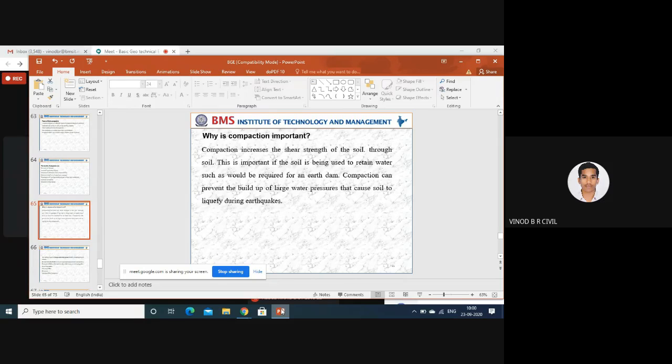If you add any material or chemicals, you can improve the engineering property, but compaction is a natural process. With compaction you are not affecting the groundwater table, and you are not affecting the natural climatic or environmental conditions. So compaction is one of the natural methods, and at the same time we can increase the engineering properties of soil.